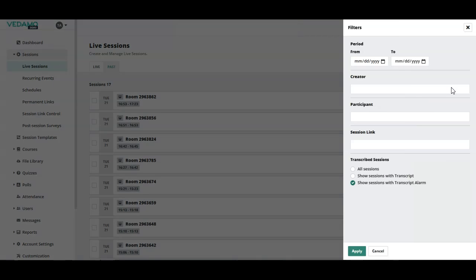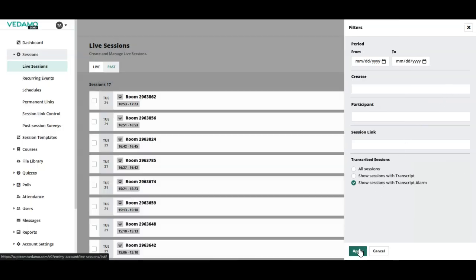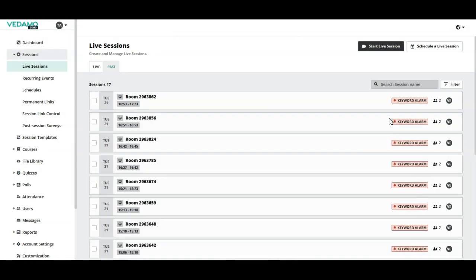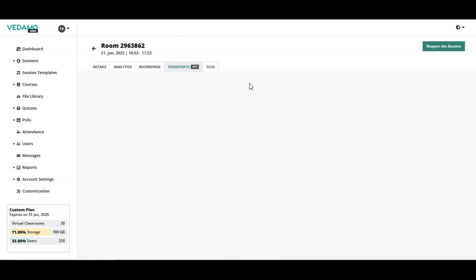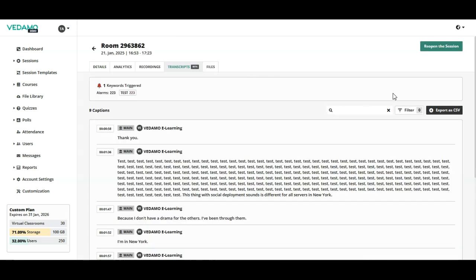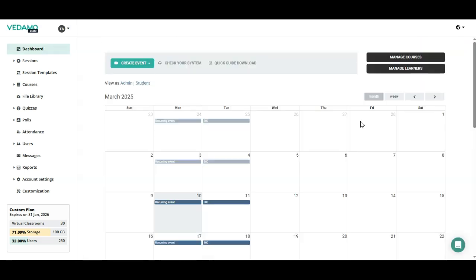With the Transcripts feature enabled, you can search for specific words or phrases, apply filters, and export transcripts to a CSV file. If you choose to export, the system will send you an email with the transcript data. For more details about supported languages, check our article in the description of this video. Only languages that meet the required accuracy standards for speech-to-text conversion are included.